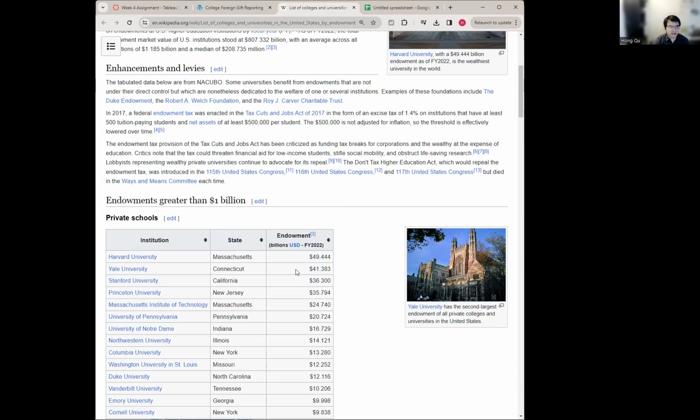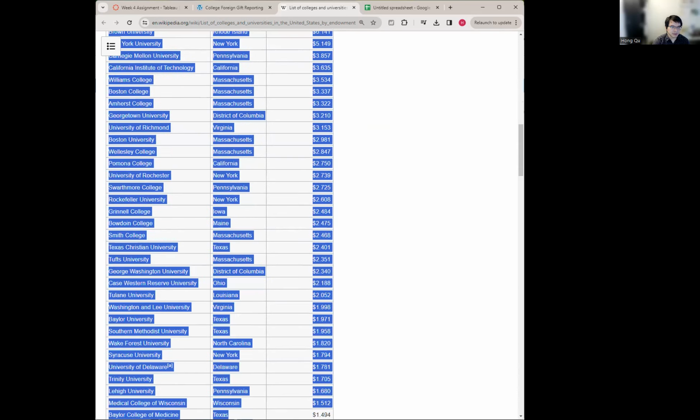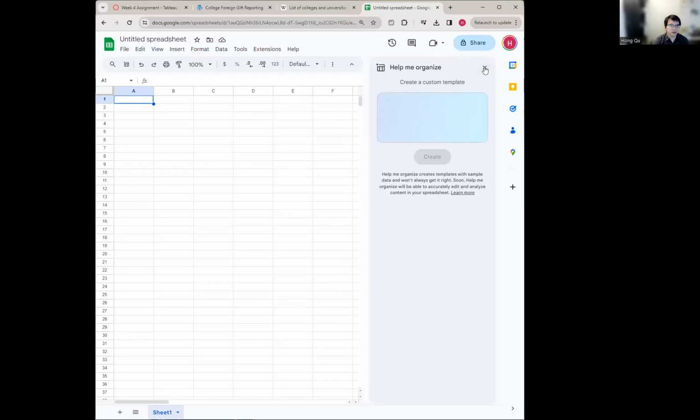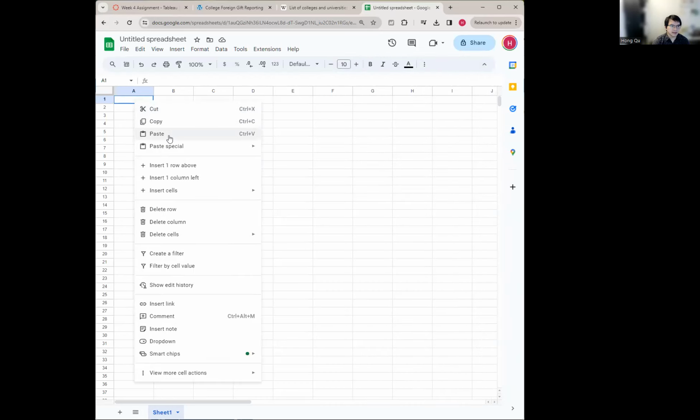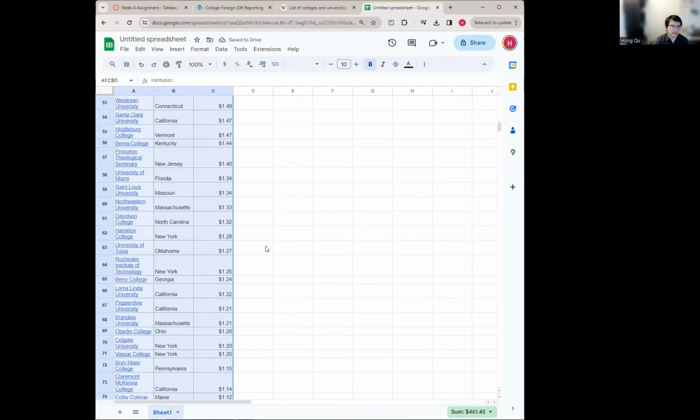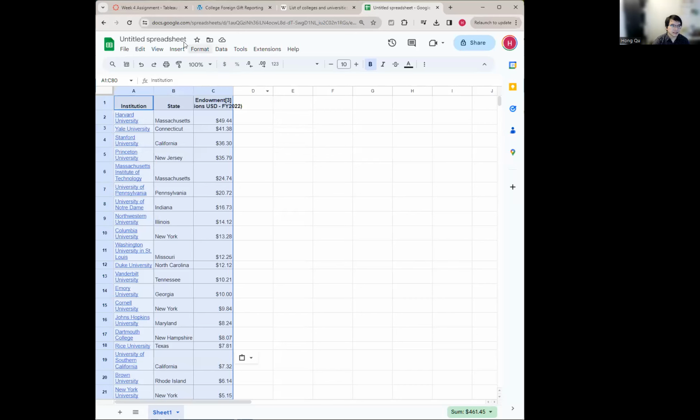A thing that I found very useful is we can go to Wikipedia, and for most data tables in Wikipedia, you can just copy and paste. So I'm just highlighting it and copying and pasting from Wikipedia into a Google Sheet. So this table, if I copy it, I would go here to a brand new Google Sheet, and then I paste, and that's the data. We can use this data in Tableau. So let's name this endowment data.